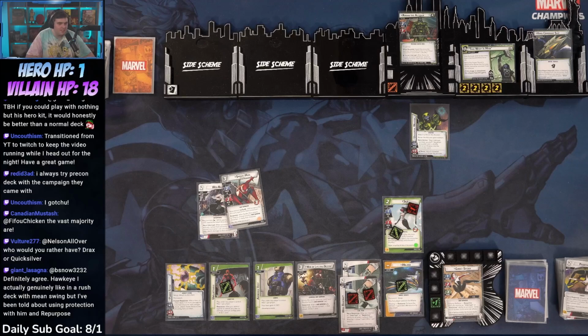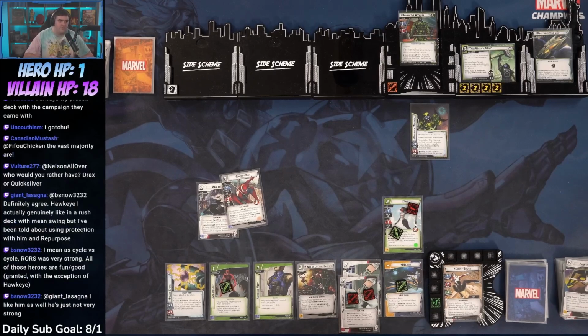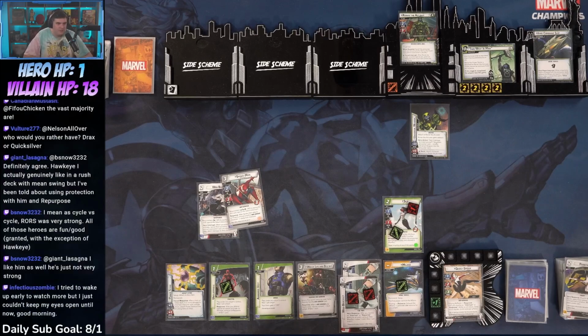I always try the precon decks with the campaign they came with. Interesting, yeah. Who would you rather have, Drax or Quicksilver? Quicksilver. I think Drax probably is a better pack, but I like Quicksilver more. Definitely agree. Hawkeye, I was generally in a rush deck, mean swing. It's all about using protection with him and repurpose. It's fun. Cycle versus cycle, Rise of Red Skull is very strong. Cable Domino was such a solid pairing.